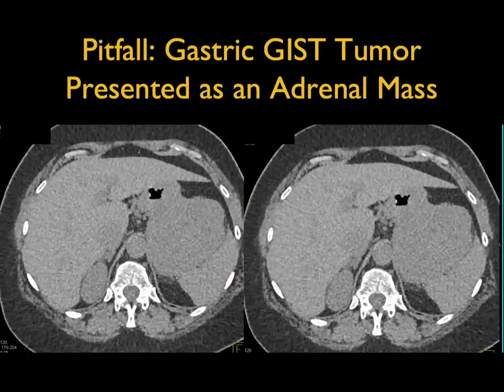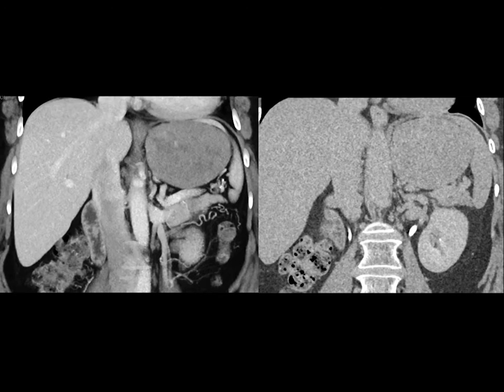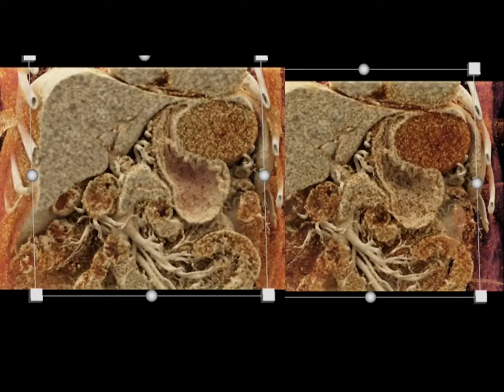Now, one thing I want to mention is sometimes we do see adrenal lesions referred in when they're not really adrenal lesions. This was sent in for evaluation of this adrenal mass, and it could be. You can see something between the stomach and the spleen, non-contrast. It could also be a GIST tumor coming up from the stomach. It also could be a pancreatic tail lesion. It could be a retroperitoneal sarcoma. And sure enough, when you give IV contrast, the lesion slightly enhances, but as you look carefully, you see the adrenal gland. And this is not the adrenal. This is a gastrointestinal stromal tumor. So you need to be careful.